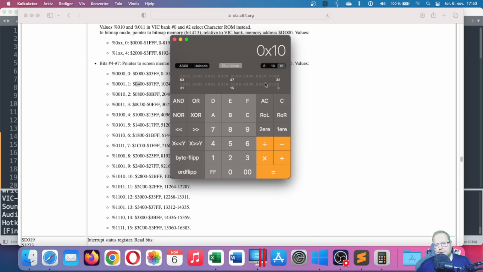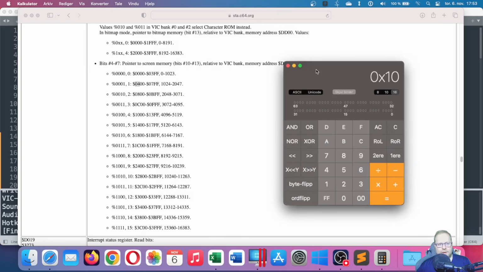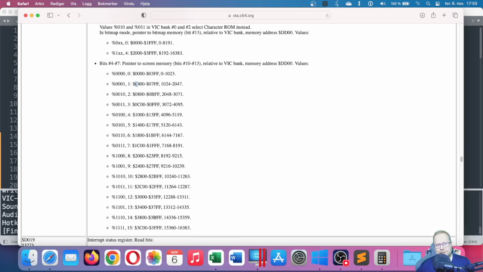If we look at the bits here, it's 0001. On the website here, it's 0001 for 0400. So basically we can use the high byte number, bit shift it twice to the left, and then we get the right bit combination here for screen RAM.